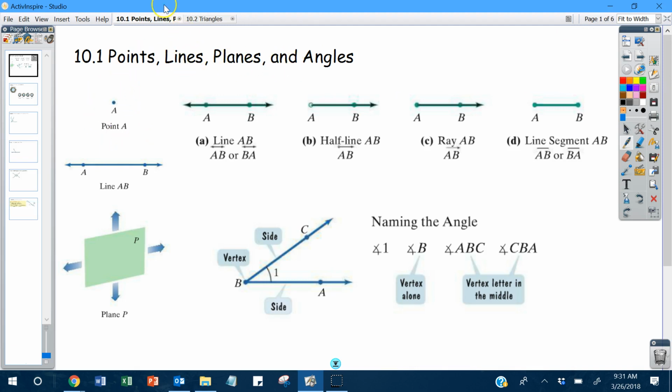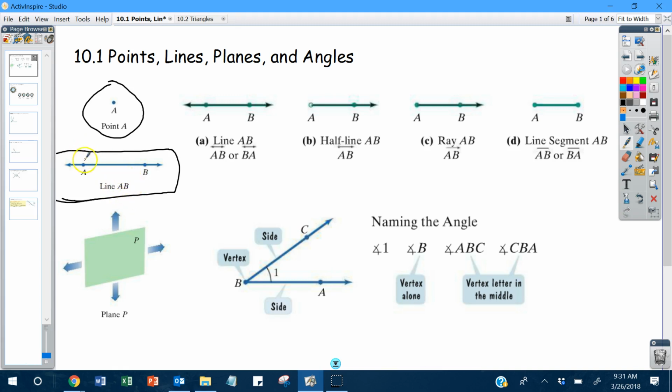These terms are related in that you start building up everything in geometry with points. A point is just some little dot, and I give it a name, usually a capital letter A, and I use that point as a point of reference, and I can connect points and make different things. So if you connect 2 points, you've got a line, and this is how we would name it.